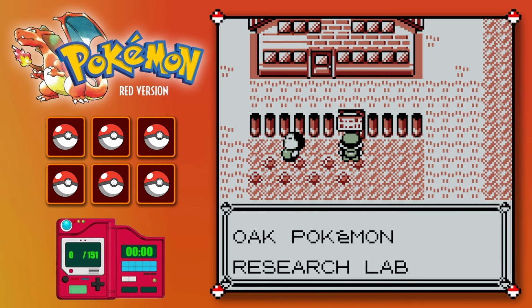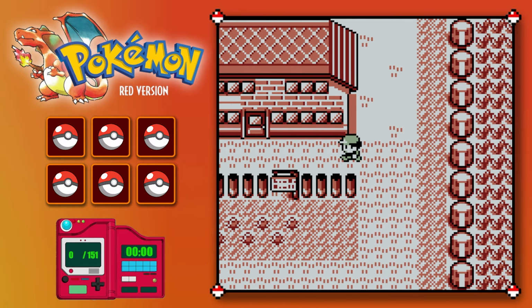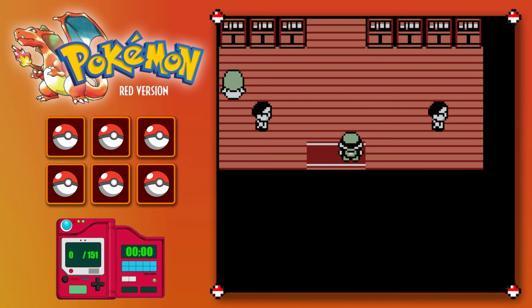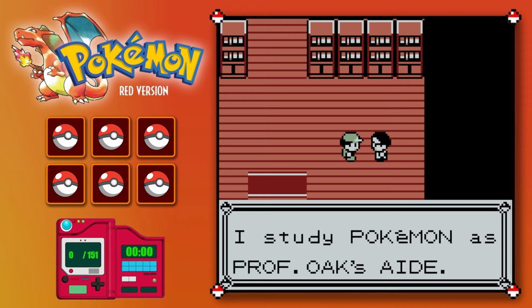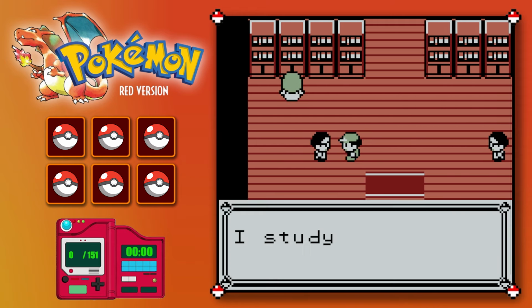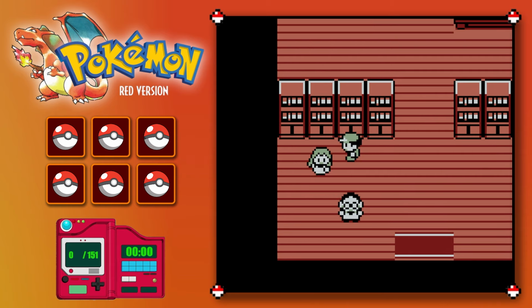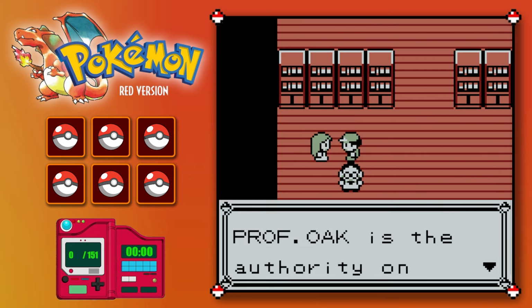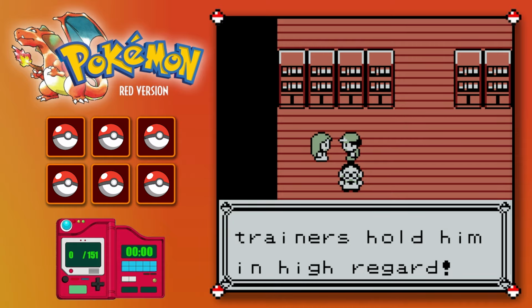Oak Pokemon Research Lab. Let me go into Pokemon Lab here. I study Pokemon as Professor Oak's aide. I also study Pokemon as Professor Oak's aide. Professor Oak is the authority on Pokemon. Many Pokemon trainers hold him in high regard.